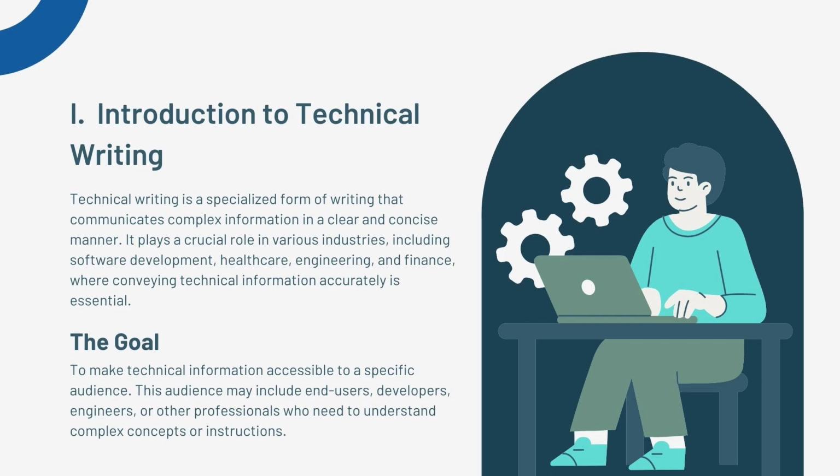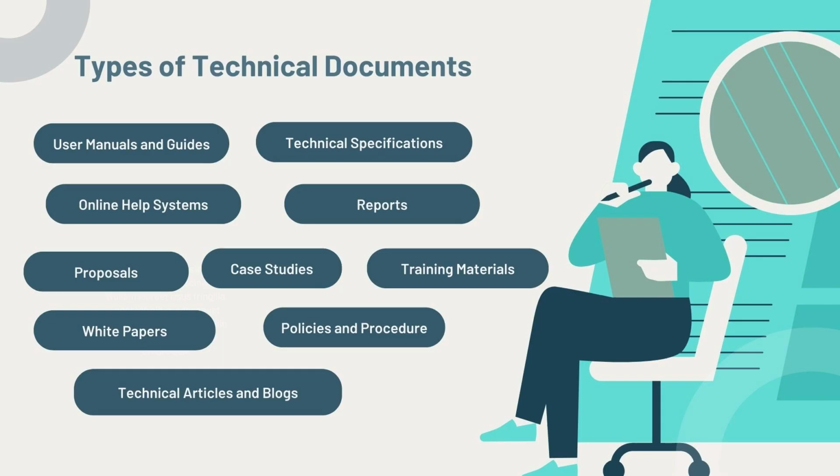So moving forward, there are different types of technical documents. There are user manuals and guides. These are basically instructions on how to use a specific product or a service. Normally, this type of article is structured as step-by-step guides with screenshots or diagrams included. Then we also have technical specifications as another type of technical document. This is of a product, and normally it will include the features and criteria of that particular software product, and it's also important for developers, engineers, and designers.